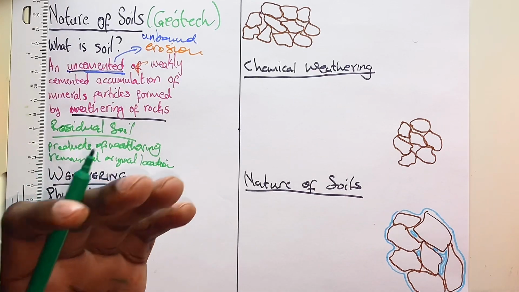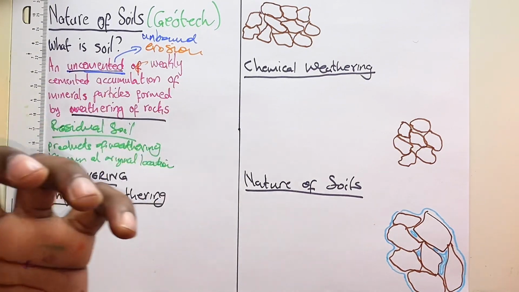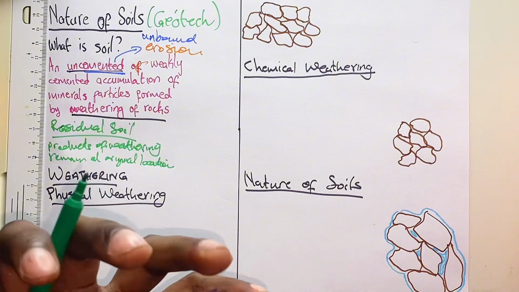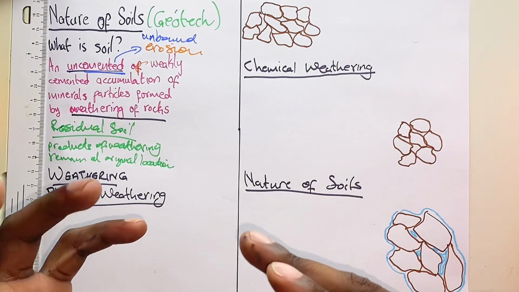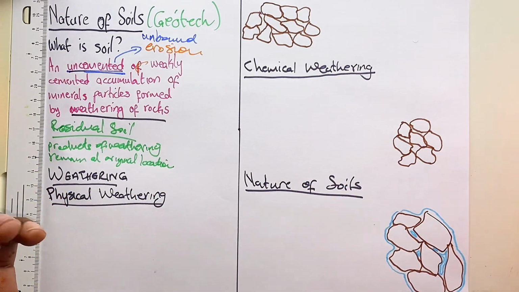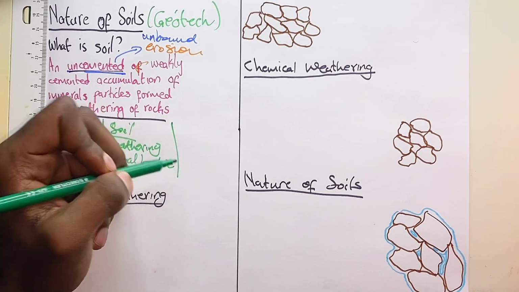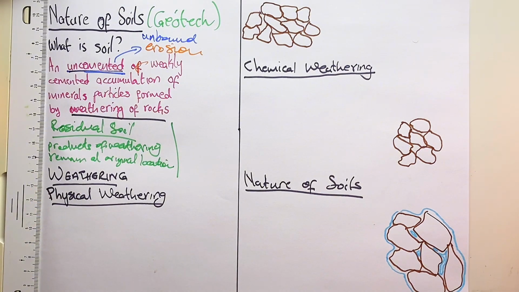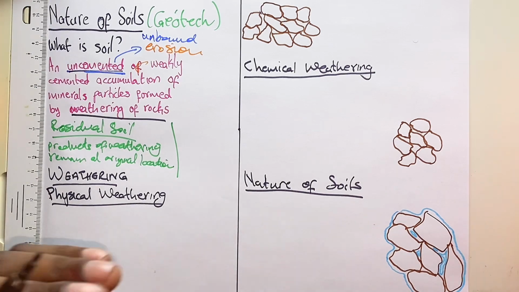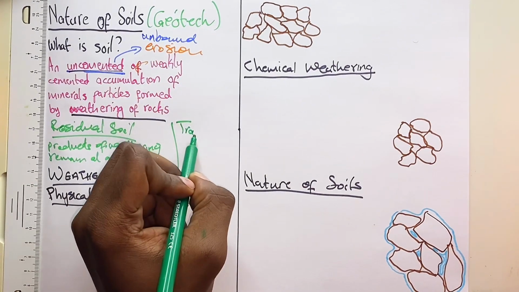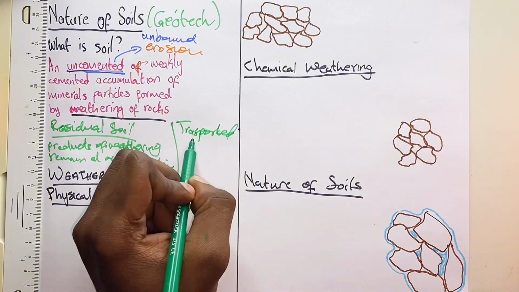An example of that is if you find a rock inside of a glacier. Over time that rock will keep breaking down, but because it is inside this block of ice, it will remain and not be able to move anywhere. Imagine a rock on a mountain and then there's rain, there's a river, there's wind, and it comes and weathers down the rock, and then the product of that weathering process gets transported by water or your river or whatever, and those are called transported soils. Two types of soils: residual and transported soils.